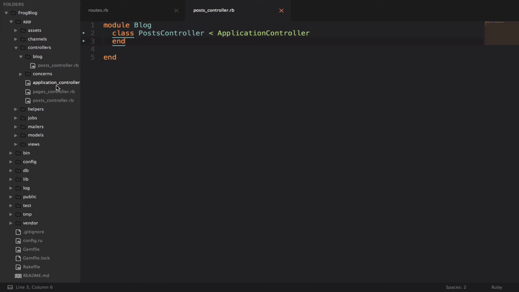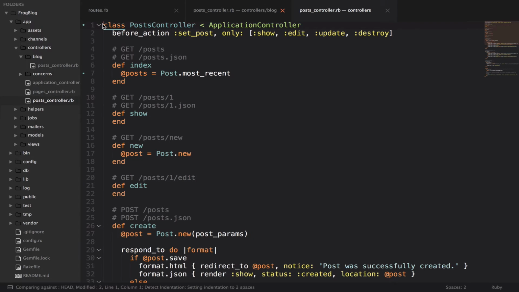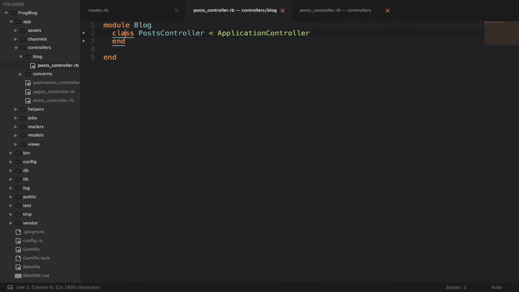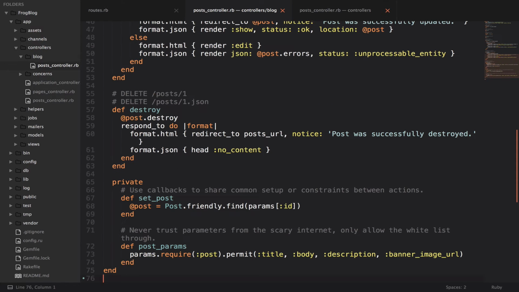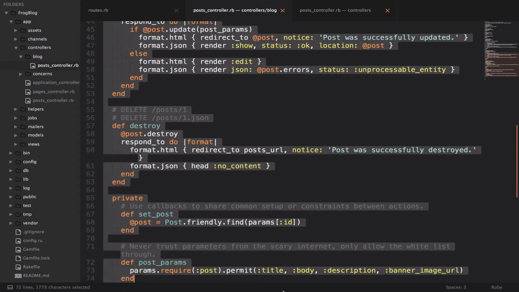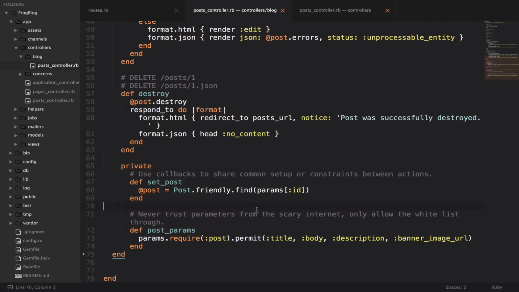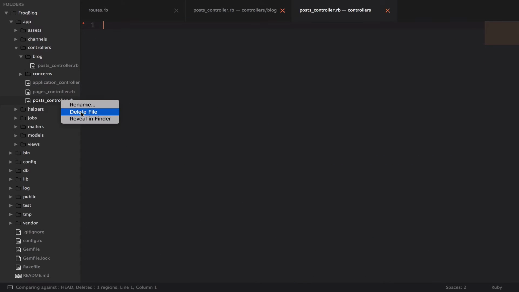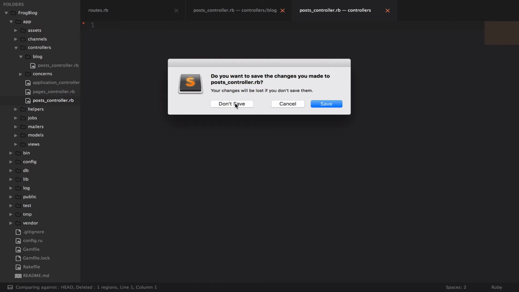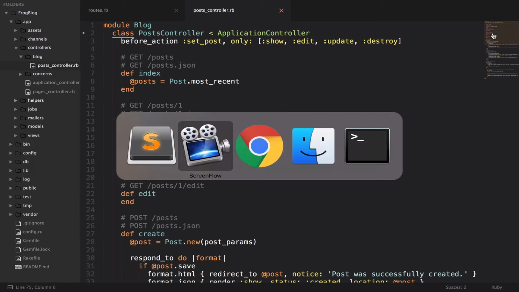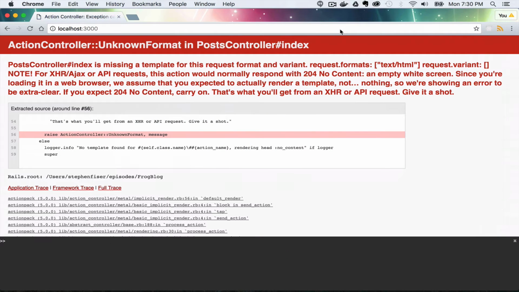And actually, this is all the same, so I'm just going to copy. I don't know why I'm typing all this. Cut that actually, because I'm not going to keep the other one. And we'll just tab all that in and save it for now. And then the other one, I'm just going to delete it. And I don't want to save that. So let's go back to the browser and just see what happens. It may give us the same error.